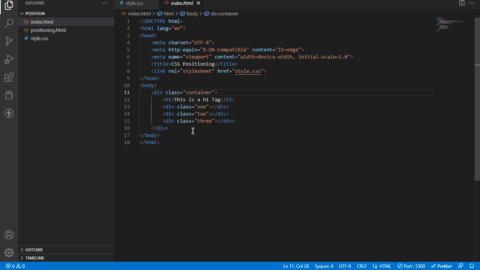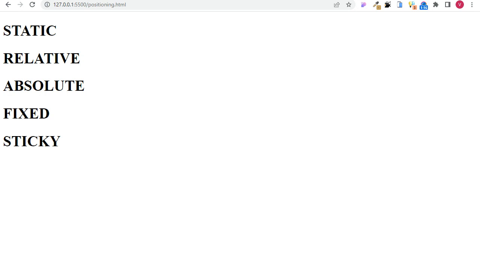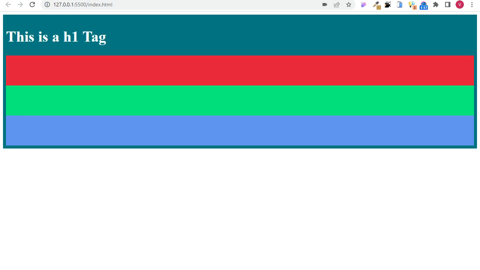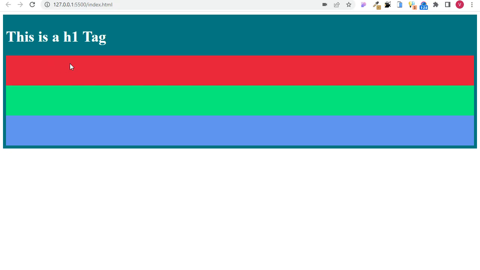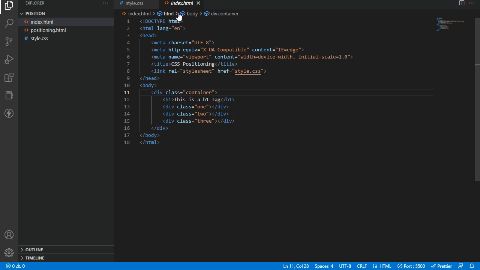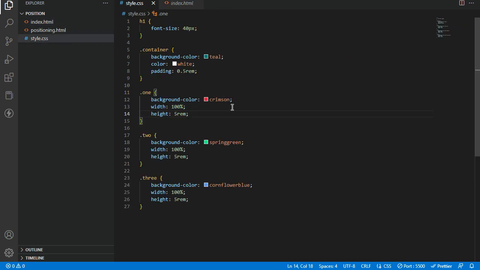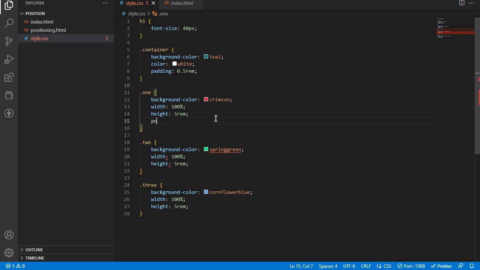Now, relative is basically the same thing. This flow here is what we currently have. Now, if I, for instance, add a positioning of relative here, let's see if anything will change. So I want to target one and give it a position of relative.